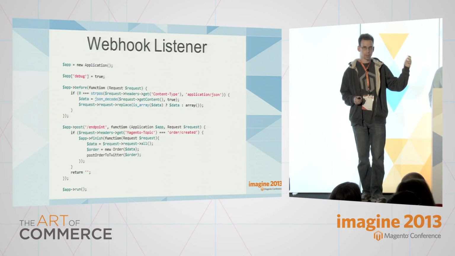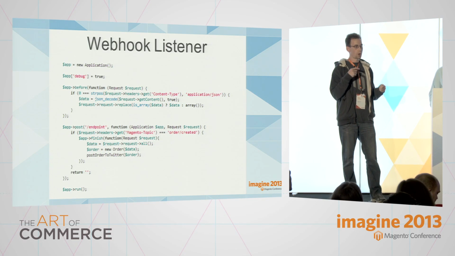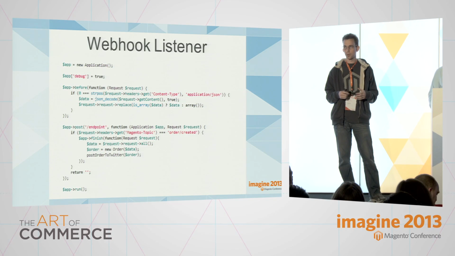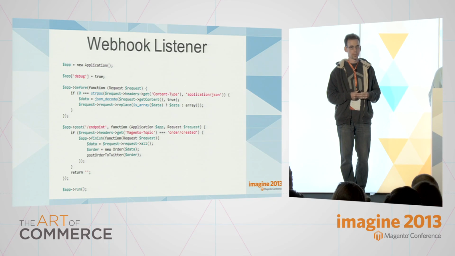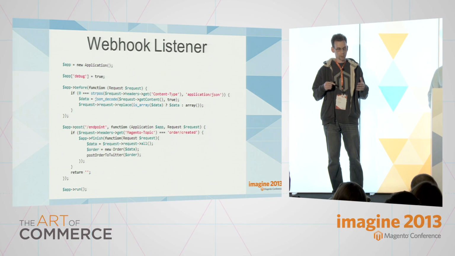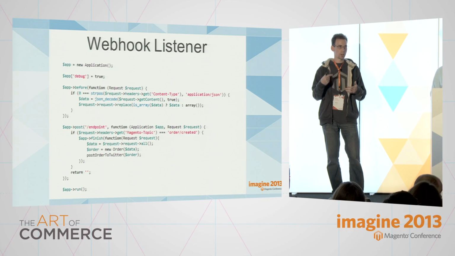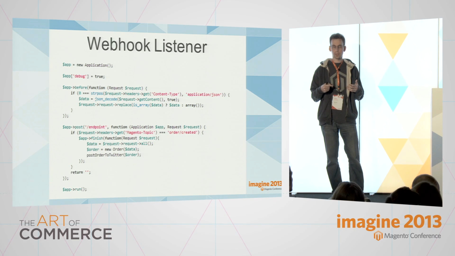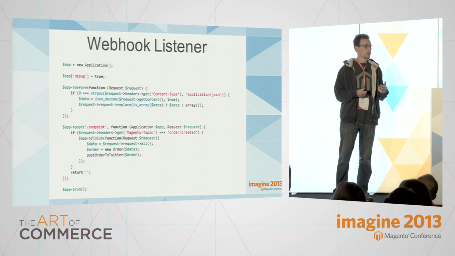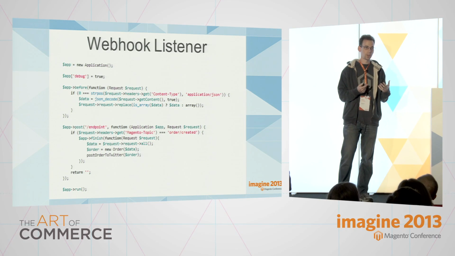And then we have this app finish. This is a sample Silex application. What that will do is call this function once we've finished and returned our 200 OK. At the bottom there, we have the return empty string, and that's, again, because webhooks are asynchronous. That's done in our implementation on Magento by spawning off a cron job. We'll send that out for you so that it won't affect whatever processing was going on that triggered that event. Since there's no data that you can return, there's no point in holding up the request that was sent to you that's pushing the data. So you should just try and return a 200 OK.